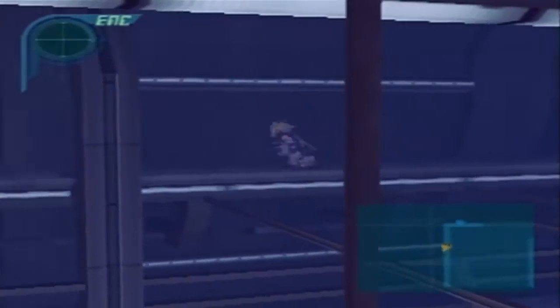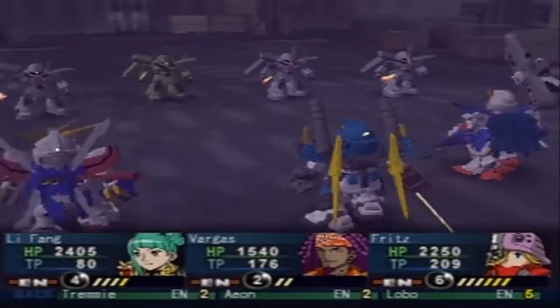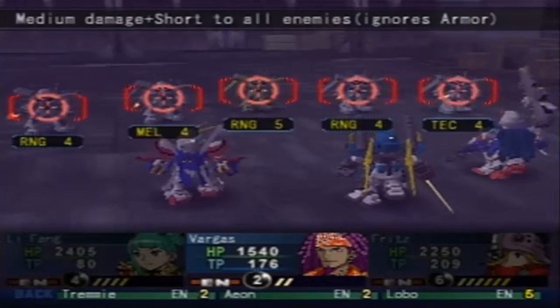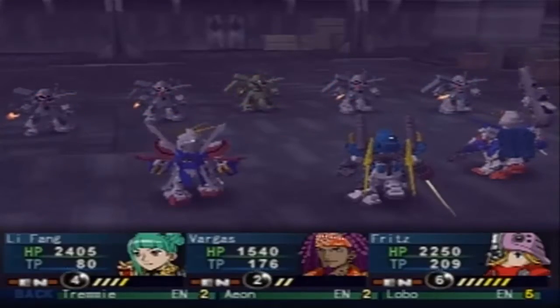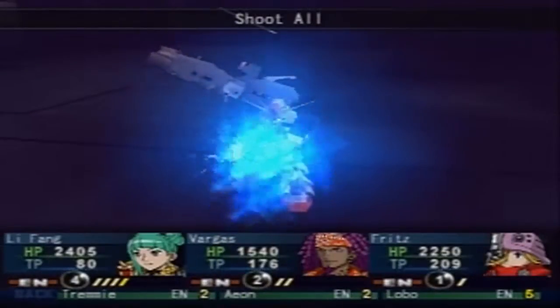I think I'll leave Vargas in this fight, because quite frankly there's no reason to switch out, because it's just a bunch of Zakus. So honestly, I can probably just stun lock the whole lot of them and pick them apart. And I'm not above using stun to get my way. Yep. Plasma bomb. Boost. Shoot all. Let's hope for a good hit. Some critical blows would be nice.